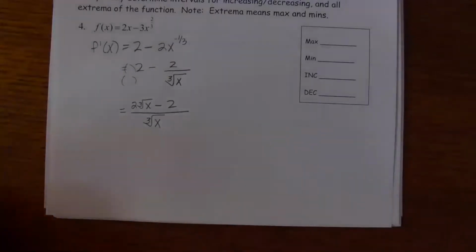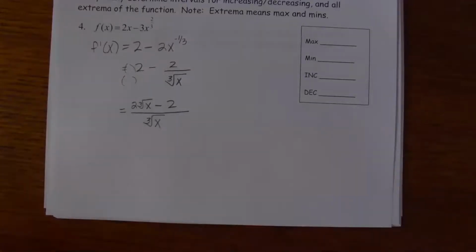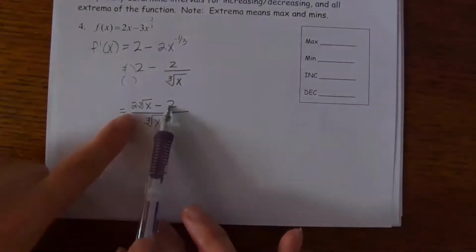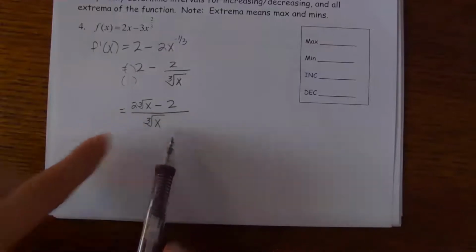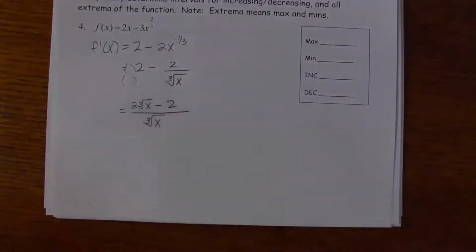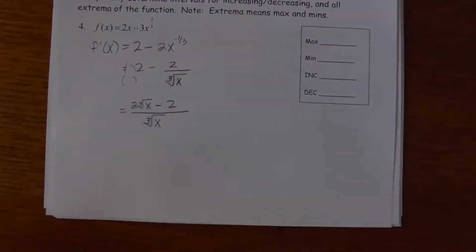Because we're looking for two things: where the derivative is 0 or undefined. A derivative is 0 when the top equals 0. A derivative is undefined, or a fraction, sorry. A fraction is 0 when the top is 0. A fraction is undefined when the bottom is 0. So we've got to have a variable in the top. So when you just glance at this, you would miss that, right?